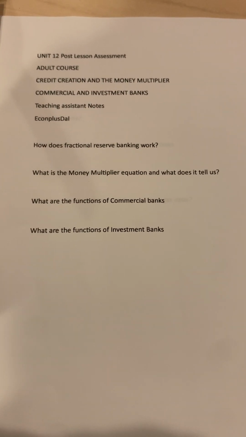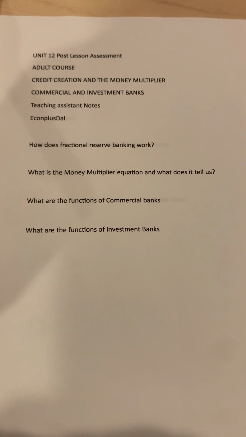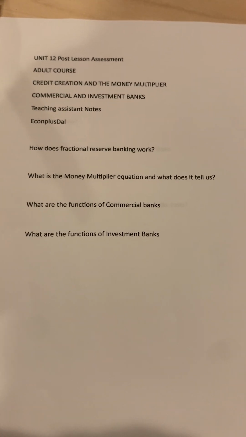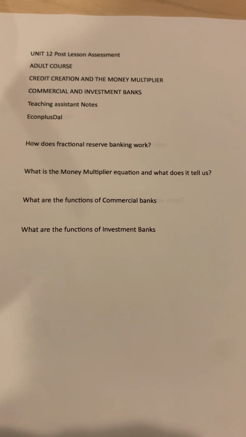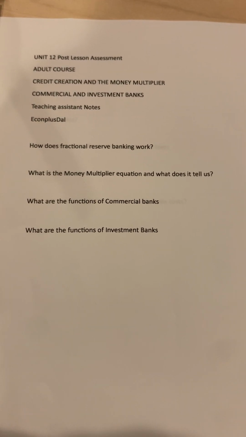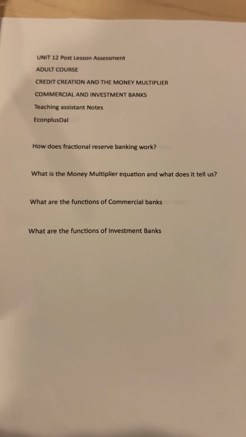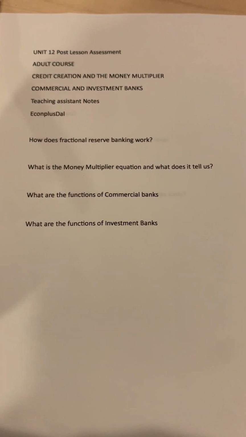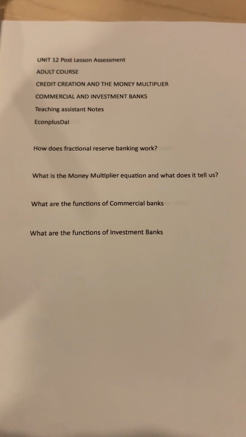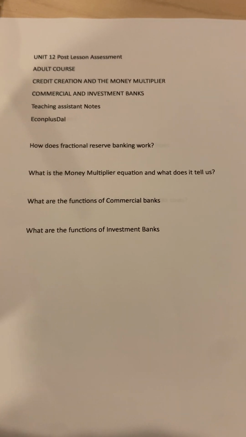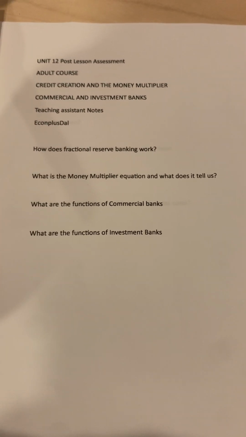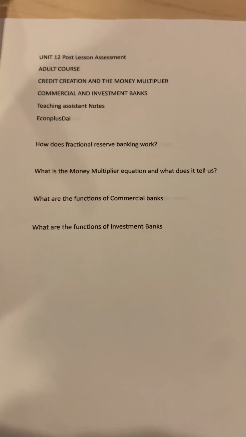The money multiplier equation tells you that for a certain amount of money that you deposit in the bank, how much credit can you generate? And so the money multiplier equation is 1 divided by the reserve ratio. Now, in the United States, the reserve ratio, that is the amount of deposited money that you must keep in the bank and not loan out, is 10%. And so in the United States, the money multiplier is 1 divided by 0.1, which is equal to 10. So you can essentially create 10 times the credit for every dollar that is deposited into the bank.